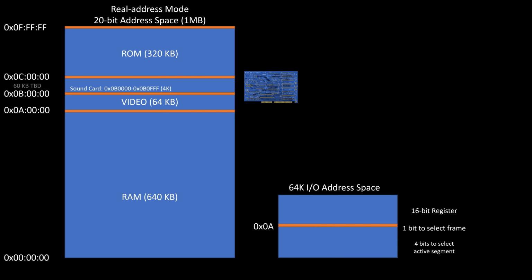Well, what I'm going to do now is basically put the sound card into the first 4K of that. And so to work with the sound card from the 286, I'm going to do memory mapped reads and writes. I'm not doing I/O. I'm going to do memory mapped. And I have a pair of those 2K static RAMs, meaning I have 4K, and I'm mapping that to B0000 through B0FFF. That should be my 4K of memory. That still leaves 60K in that space that I can use for other things in the future. So I still have some room to expand within this memory address space.